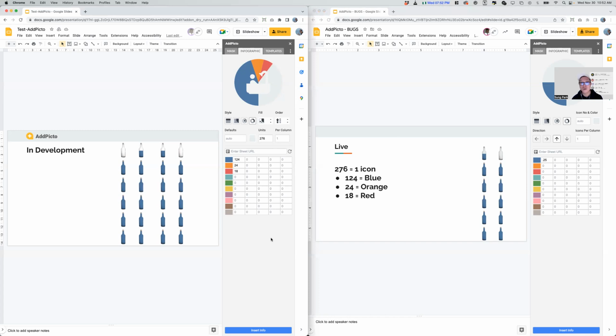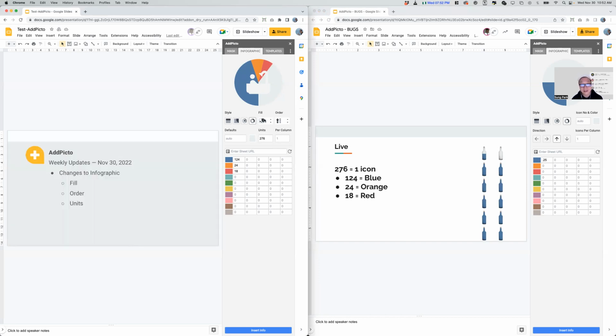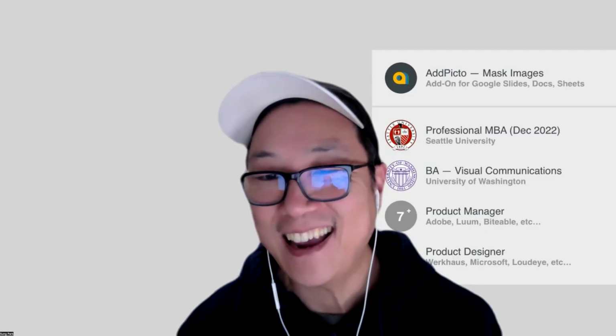And yeah, so those are all of the enhancements. So again, the enhancements are fill. You can see that the fill has now changed to represent the actual direction and so forth. But more importantly, fill is decoupled from order, whereas before they were one and the same. And secondly, we've introduced this concept of a unit so that you could do easier things like representing this, so that you don't have to do math, because who wants to do math? And that is my updates.